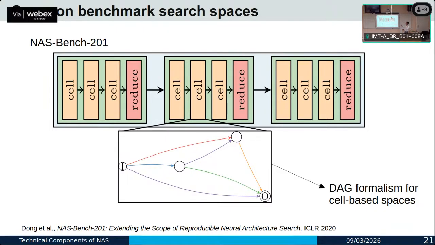This is something quite important to understand, to understand cell-based search spaces and how we'll work with them. In the directed acyclic graph formalism, the nodes of the graph are features, while the edges are operations that we can choose based on the choices provided in the search space. For instance, a cell of the search space would look like this, where each color of the edges corresponds to a different operation. Then the cells are stacked on top of each other with some reductions in between to form a full network. And the cell is always the same across the network, so it's cloned.